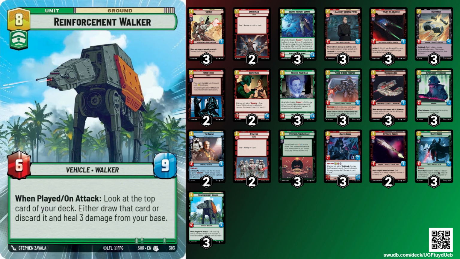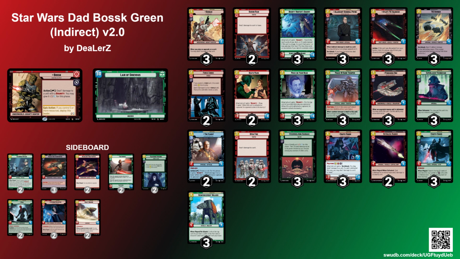But if you look at it, Vader, Ruthless Raider, and OG Vader are good in their own right if we're not able to close the game out early on with the pressure and the ramp with Bossk, which we do a lot of times. We can be extremely fast in this deck because of how much pressure we're getting on them early with different things.